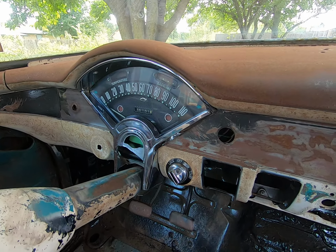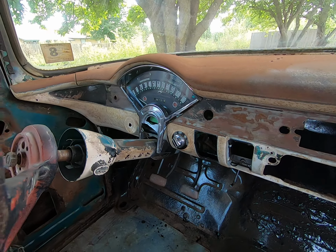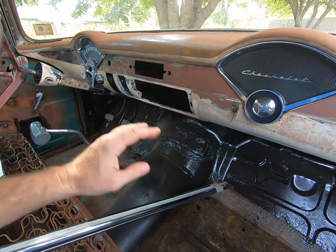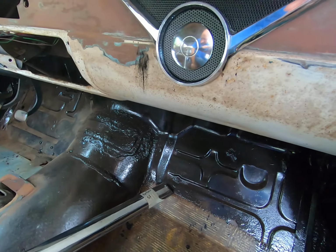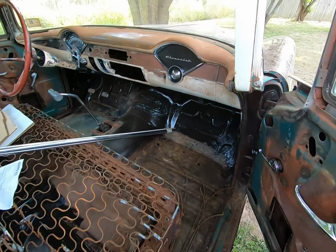So that is the mileage that was on the car, which I know for sure it's 136,000 because the wear on the brake pedal and the clutch pedal and all that stuff, when I took all that stuff out, had some pretty bad wear on it. You know, it's metal on metal with no bushings, so it's going to be worn. Anyway, I love it.